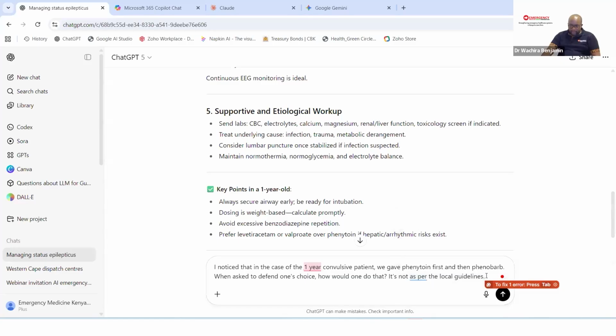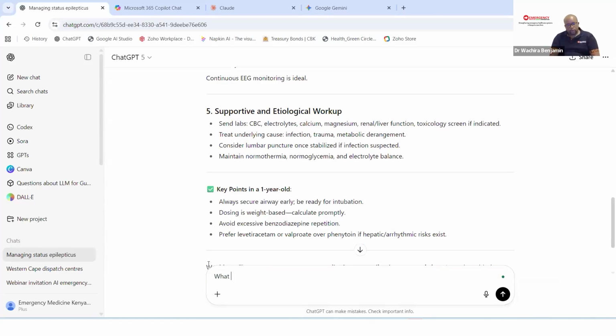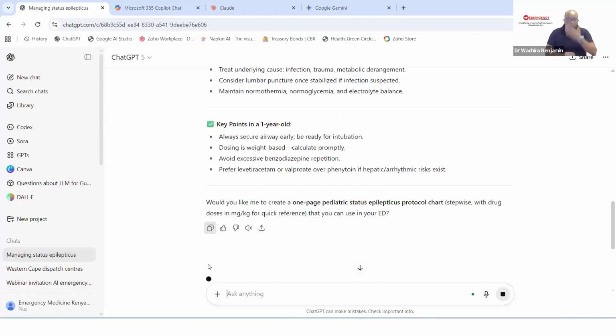It's not local guidelines, okay? So the question is also about local guidelines. Local guidelines by whom? See, it's also important. So let's look at WHO. If we say WHO is the standard for managing patients, then we can ask: what is the WHO protocol for this? And give me the link.